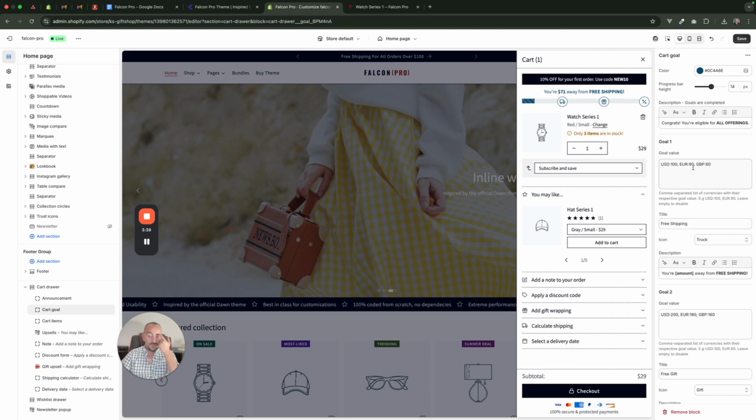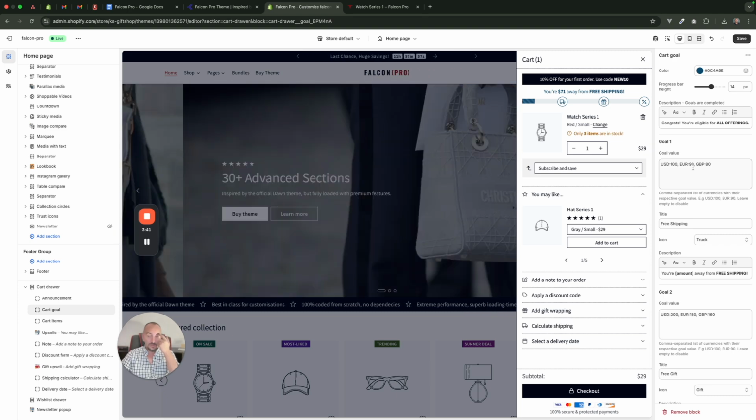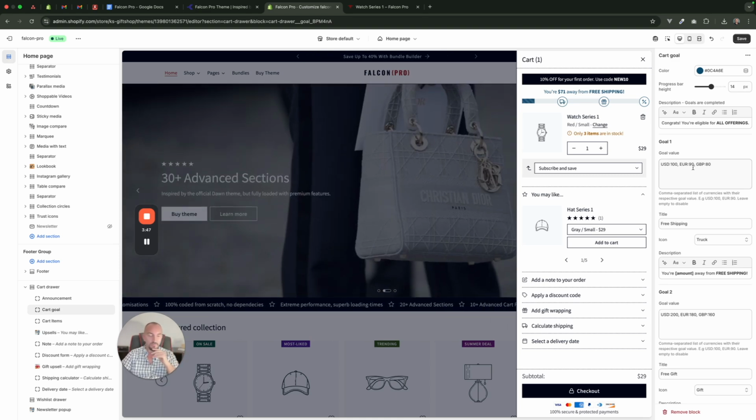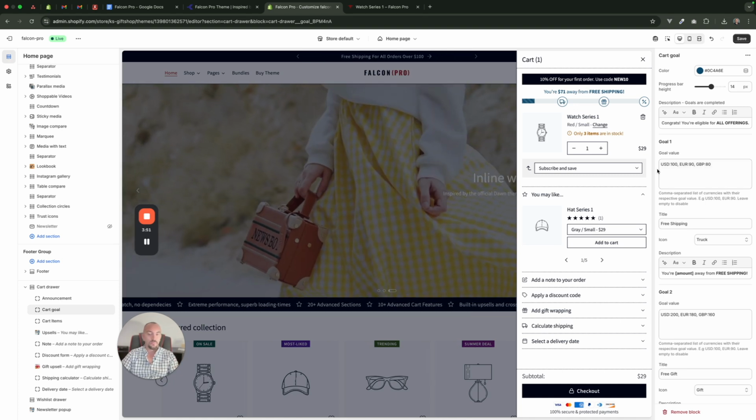And here I'm not going to describe all the details. Again, you can use our support forum to get more information about this feature or ask your questions. But the important thing to note is that the whole feature supports multiple currencies.